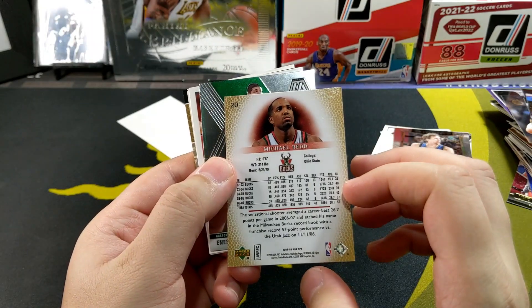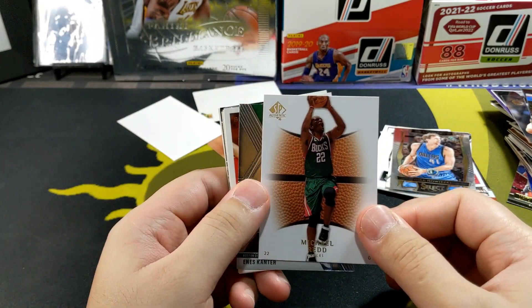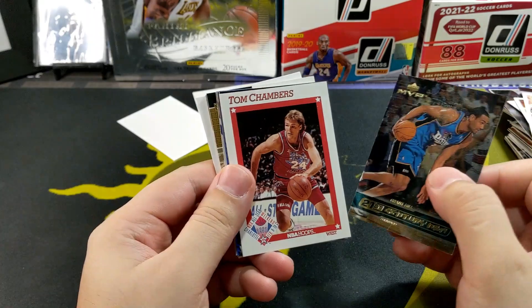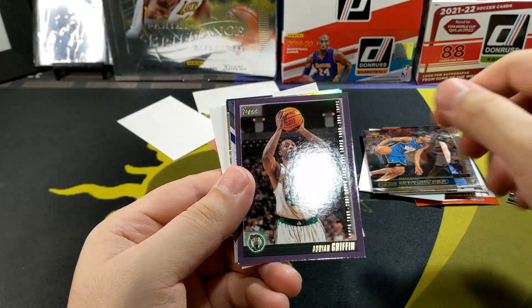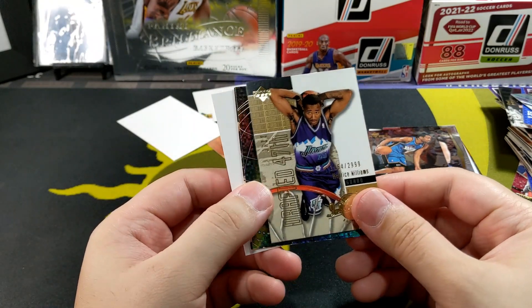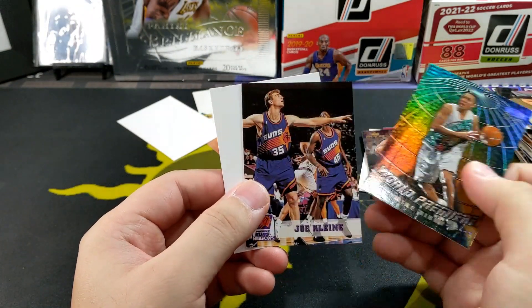Michael Redd — I think this is the hobby version. I know they had a retail version which was like a yellowish color, kind of weird. Desmond Mason, 21st Century NBA Grant Hill — this is a sweet card. Julius Randle, Certify, Inspirations. Yeah, this is the one set from Upper Deck — they have cards numbered to like 3,000, that's crazy. And a World Premiere Mike Bibby — pretty cool card.